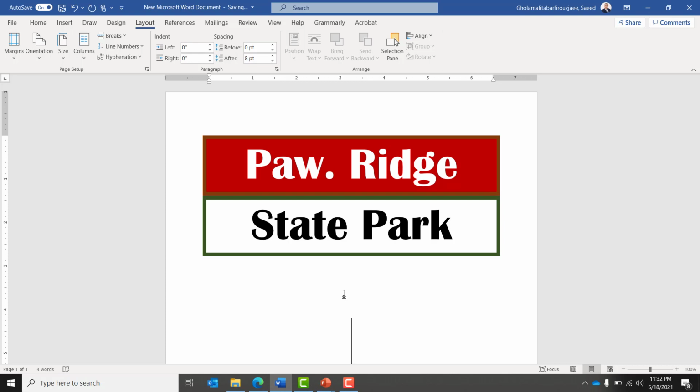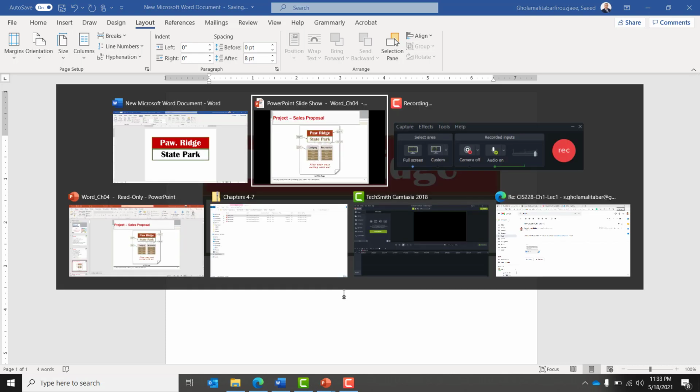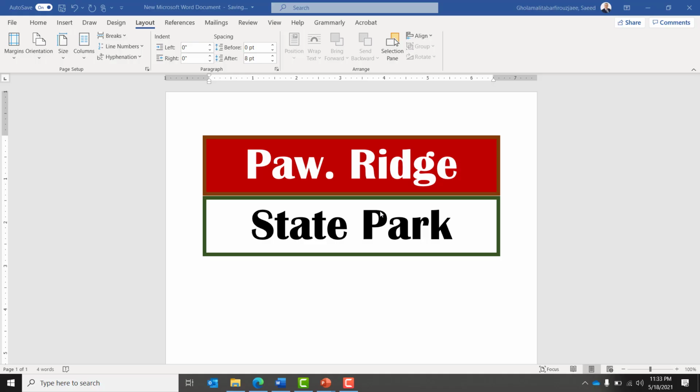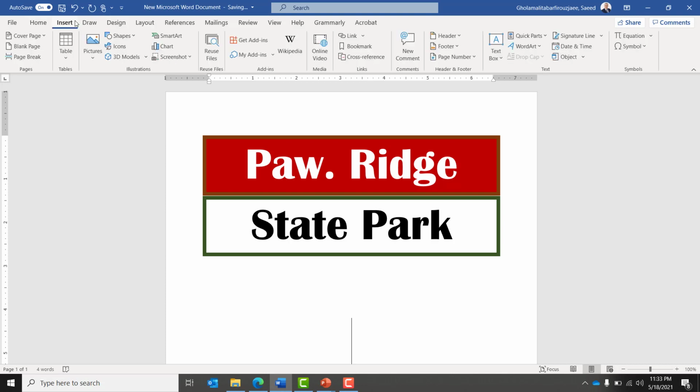Now from this one, we want to add 2 types of services, lodging and recreation. For lodging and recreation, we can use SmartArt.